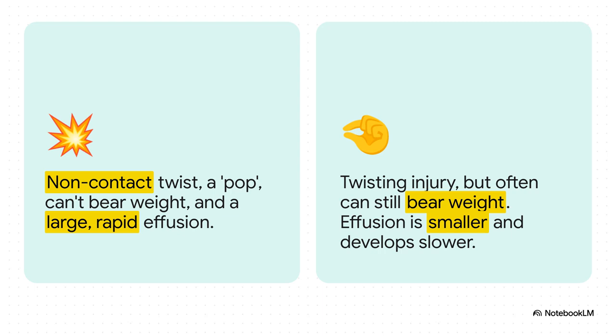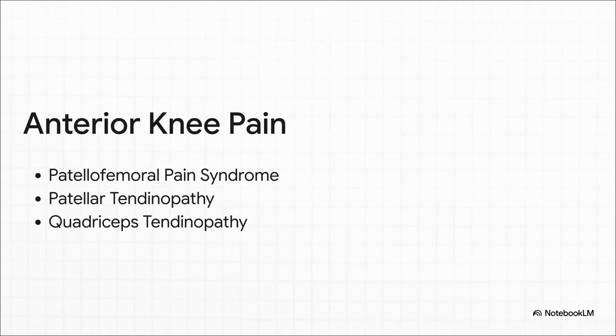A meniscal tear, on the other hand, usually doesn't have a blood supply, so the swelling is slower and less dramatic. That one little detail is a huge clue. So if the patient points right to the front, right on the kneecap, bam, your list of suspects gets way smaller. You're almost certainly dealing with the extensor mechanism. It's either an issue with how the kneecap is tracking, that's patellofemoral pain syndrome, or it's irritation in one of the tendons attached to it.